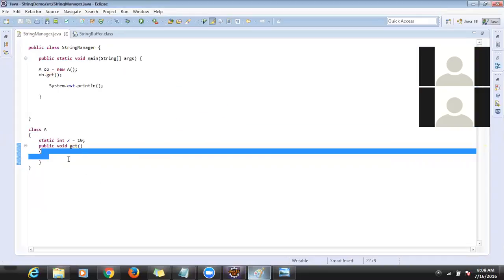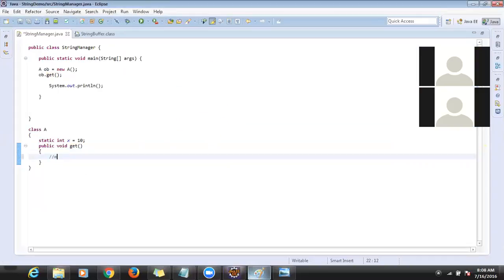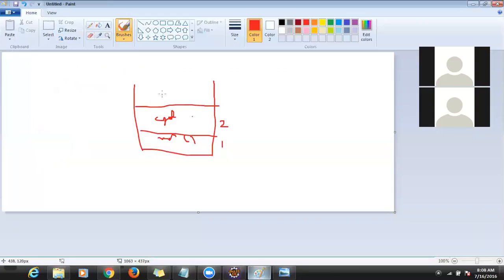Now the get method came into the stack. Just assume from the get method I'm calling another method called m2. Again I'm calling one more method, so in this case the stack will fill with m2. This is the third. So first main, from main to get to m2, it is filling like this. First main method starts, after that get method, and finally the main method will complete. You got it now? It's a stack.